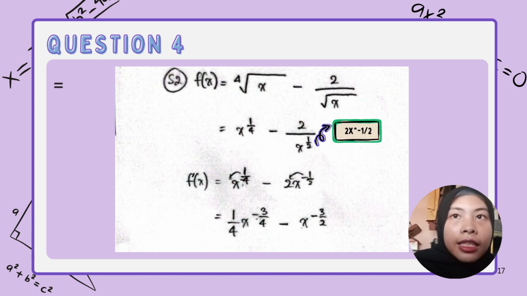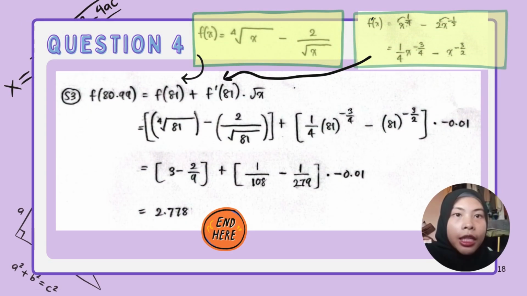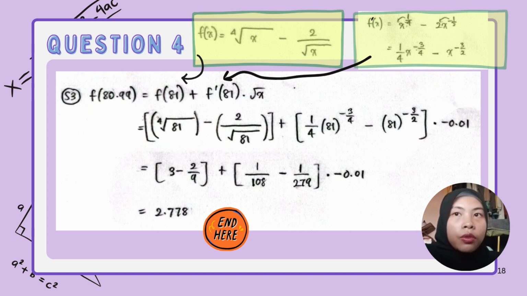So, where does the 2 in front of the x go? Like I said, the power -1/2 must be brought in front and multiplied with 2. So when the -1/2 multiplies with 2, it becomes -1. But in front of x, we don't write 1, so we just leave it as -x^(-3/2). So now finally we can move on to the next step, which is to use the linear approximation formula.